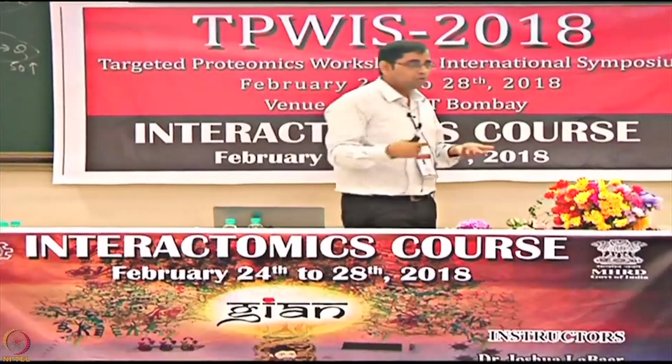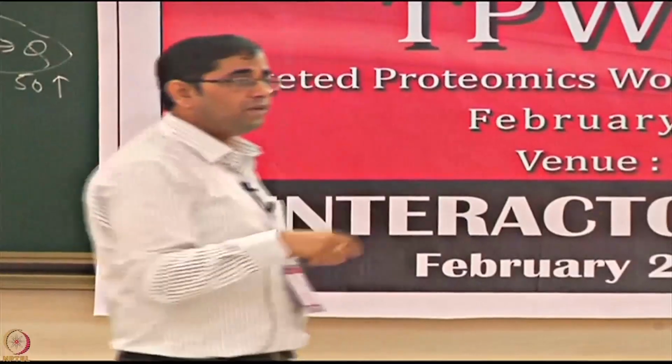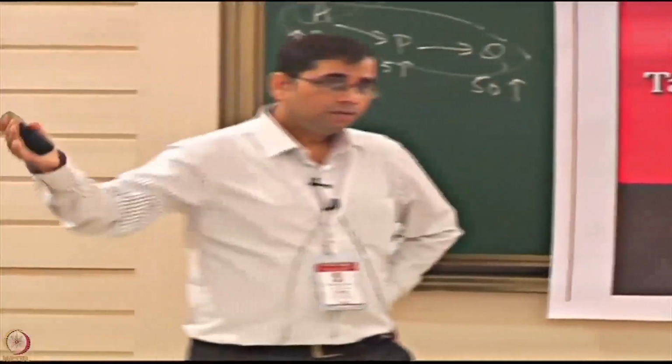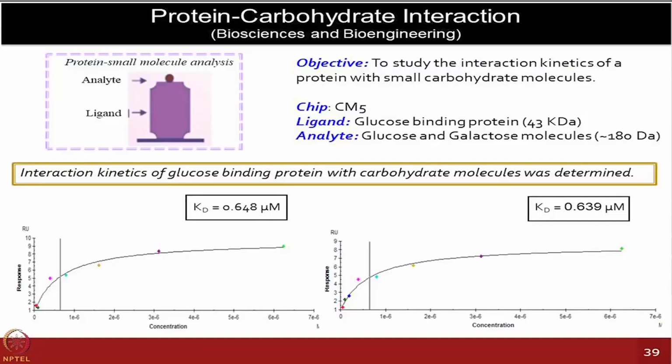So even for any new technology development, you need to have some sort of benchmark development. Therefore, they wanted to look at the myoglobin protein binding with the anti-myoglobin protein, and in fact they are looking at it also in the serum now. When we tried this, we were able to get good concentration of this myoglobin protein, and that made them very happy, because now they can test their own biosensors and see the benchmarking, how close these values are.